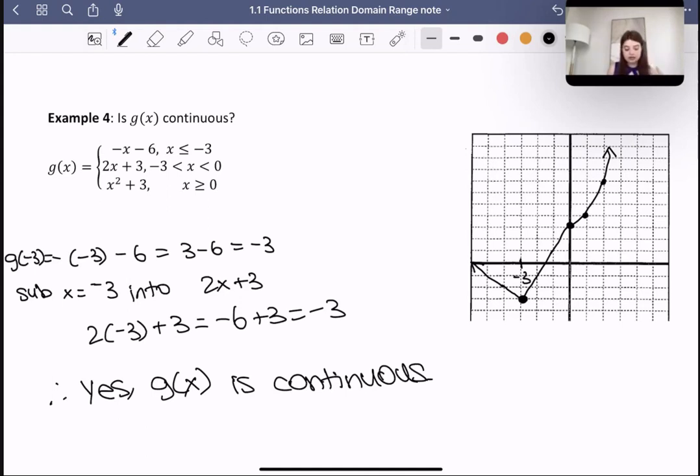Now we could also continue to solve this the algebraic way, and that would just be to plug in to find g of 0, and then also to sub in x equals 0 for the second equation as well to find where the hole is and confirm that the hole got filled in. So personally I prefer the algebraic way, but you can also do it the graphing way, or you can do both. Or if a question does ask for both, then definitely do both. In this situation, they even had a graph given to us, so that kind of suggested that maybe the graph would help us, or maybe they wanted a graph as well. So it's good to clarify that, because they didn't actually say to graph it. They did just say is g of x continuous, yes or no, and we concluded that it is indeed continuous.